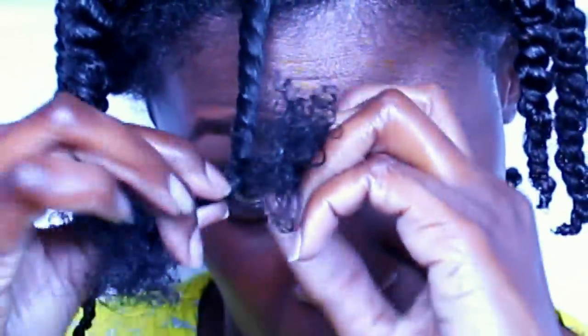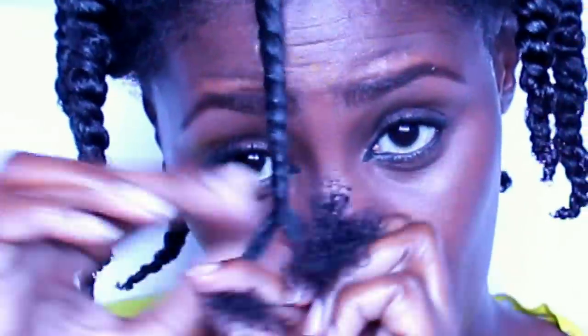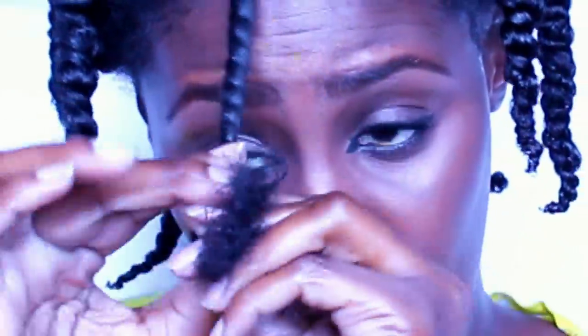Now, if your hair is like mine, sometimes when you twist it you can feel like it's getting tangled — just put your finger through the twist nice and gentle. You don't want any breakage, but it helps to use your finger almost like a comb. Then if your ends are tricky like mine, take a fine tooth comb and comb through your ends to make sure you get the perfect ends.